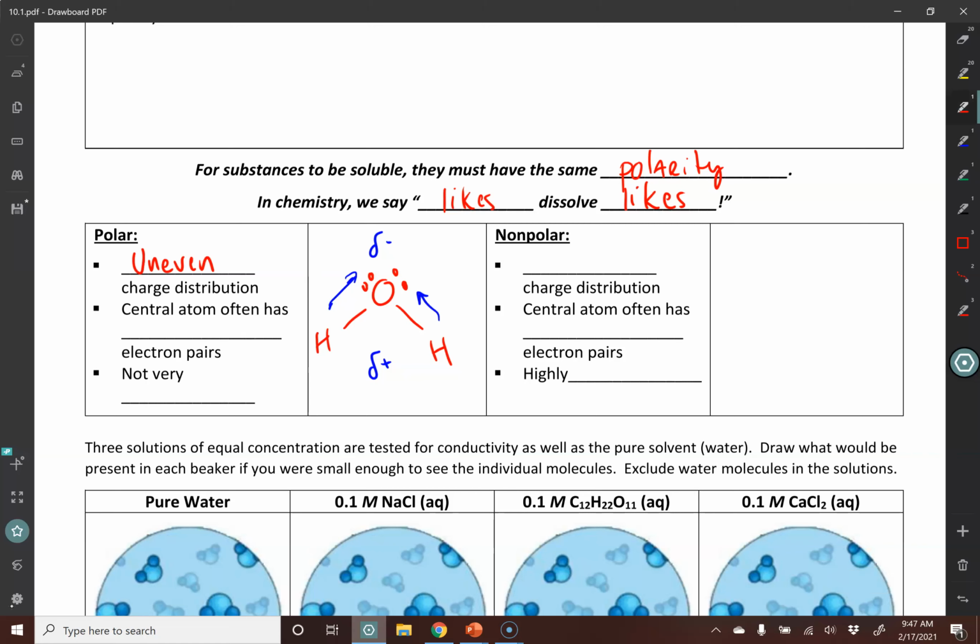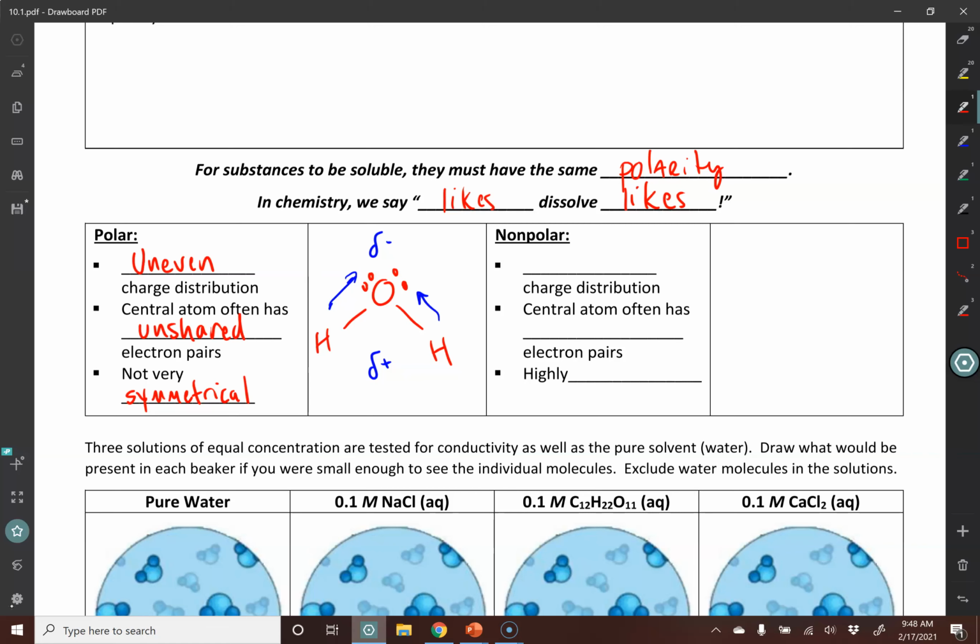If we just look at some characteristics of that Lewis structure, on the central atom, on oxygen, we see that we've got some unshared electron pairs. Those two sets of dots on oxygen are unshared electron pairs. And if we want to look at symmetry, we only see one line of symmetry here, so polar molecules tend to be not very symmetrical. Symmetry is not a foolproof method of gauging polarity, but in most small molecules it works out pretty well.